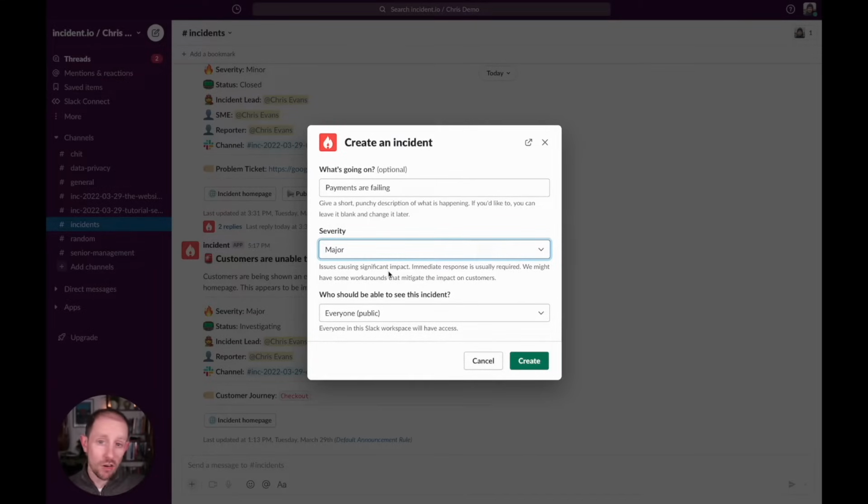Both the severity titles and the text that exists underneath is totally configurable to however you want them for your organization. The final bit on this screen here is to select the visibility of this incident. So we support public incidents, which are sort of the default, and then private incidents for managing things like vulnerabilities or anything else that shouldn't really be disclosed across your organization.